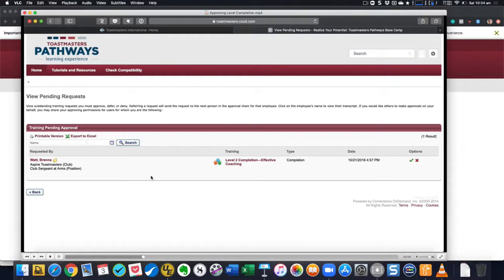For me, any of those are valid evidence that the member actually did the speech. I think that's why Toastmasters International gave that as a recommendation, because that's a safer option. It's not very intrusive. It's fairly public because everyone attending a meeting knows about that agenda. So if that option is available to you and it's easy to get, then by all means, you can ask for that. Okay, that's one option.